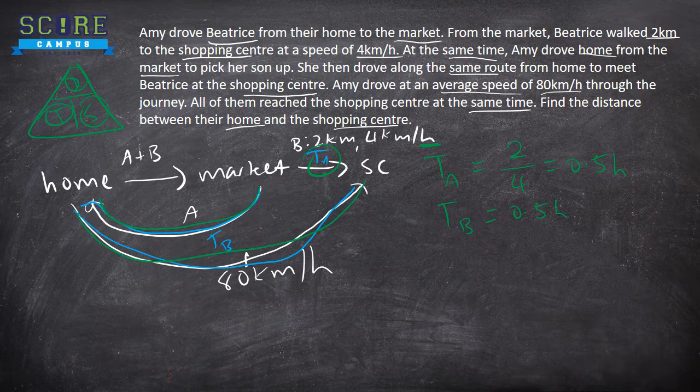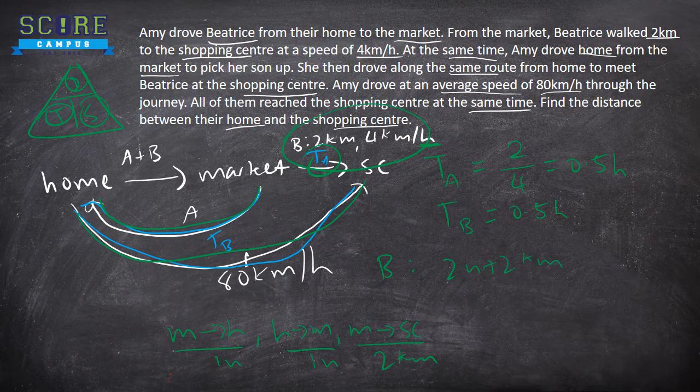Now, if you are looking at this, do you realize that what Amy did was that she traveled from market to home, and then home to market, and then market to the shopping center. So these are both the same things. So basically this is one unit, and then you have this thing over here. And from market to shopping center is this one, we know that is 2 km. So basically 2 units, the distance she traveled was 2 units plus 2 km.